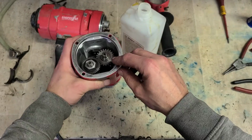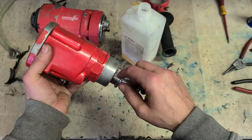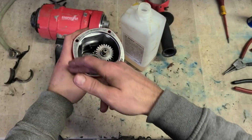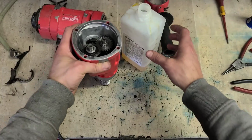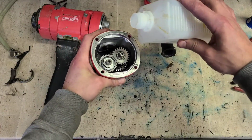A wee bit more risky using oil because of them seals. If they're bad at all, it is going to start leaking again. But then once this is up and running and at temperature, even grease is going to start liquefying again and still leak out. So it doesn't really matter. The oil is going to do a better job in the long run.